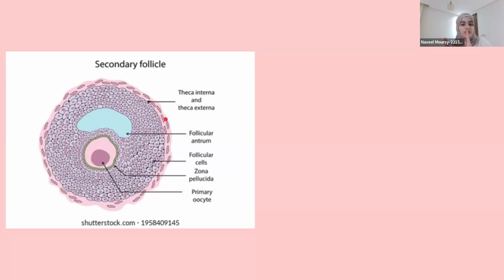Now, I know it says here theca interna and externa, but that's not really necessary for this lecture. Just know that there's granulosa cells and then thecal cells outside that. Between the granulosa and thecal cells, you have a basement membrane, which is not shown on the figure here, but you do have a basement membrane between the granulosa cells and the thecal cells. Okay. Finally, you have an antrum here, which shows that this is a follicle that is really close to becoming the dominant follicle. It's maturing so much. And this antrum is filled with antral fluid. Okay, now this fluid is very good for nutrition, for hormones, and so on.